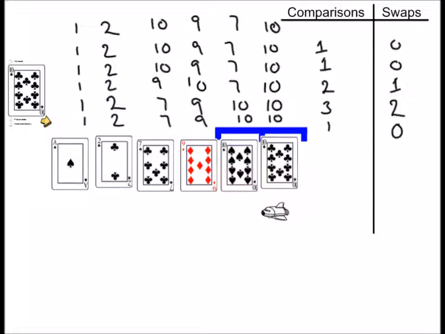If you forget to write down the number of comparisons and swaps, then the number of comparisons will always be 1 more than the number of swaps unless the number of swaps is the same as the number of times you can move. So if we have a look, let's work out the number of swaps first. That's the easiest one to do. If you have a look, all my numbers have just gone straight down. So I know that there was no swaps. And then the number of comparisons, because n was 1, or it was past 1, I didn't do all the possible swaps, so the comparisons will be 1 more than the number of swaps. Let's have a look at the next row.